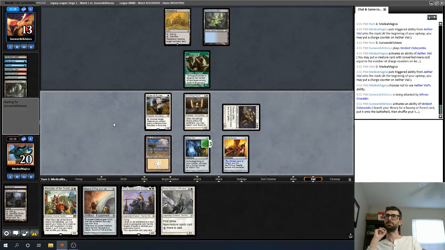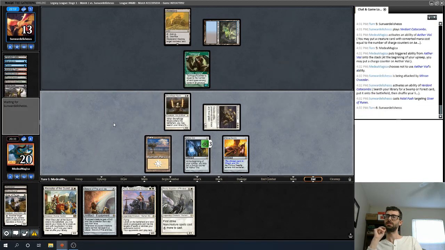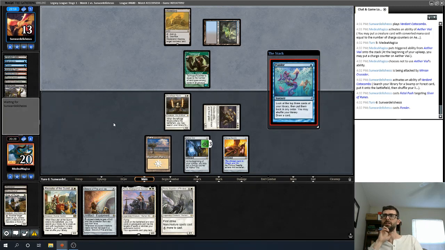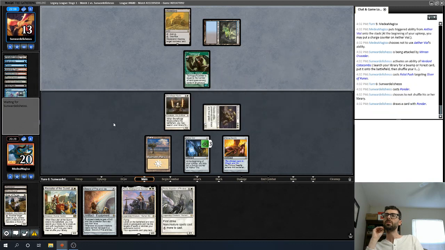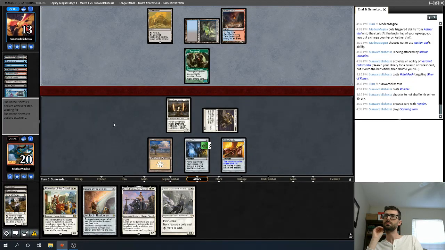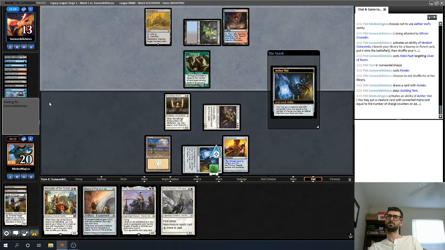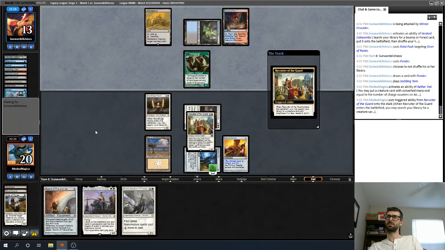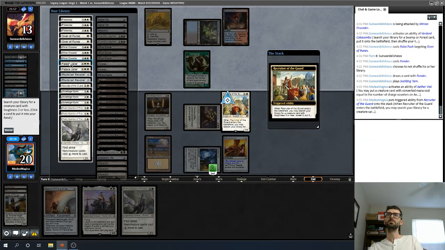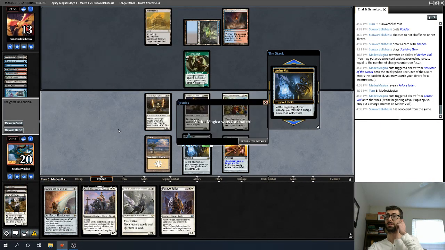You know, like Fatal Push my Giver of Runes or something? Yeah, that's fine. You can Ponder away. And my opponent just scoops it up there.